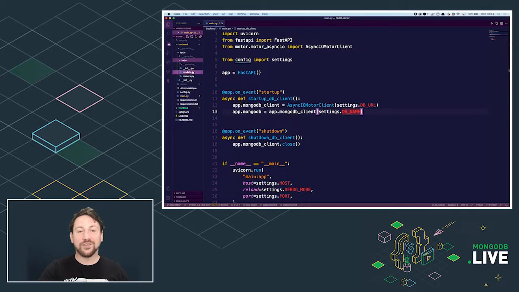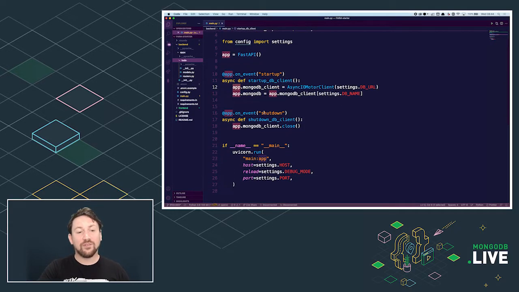But I don't want to have to instantiate a new MongoDB client in each router. I would rather have one that is used for the whole application itself. So I define it here in our startup event, and I attach it to the FastAPI app, and that way it will be available within my routers. We also do a little bit of housekeeping, and we have this shutdown event, and whenever our request is finished and our app is shutting down, then we call MongoDB close, and we close that connection, just to keep things nice and neat and tidy.